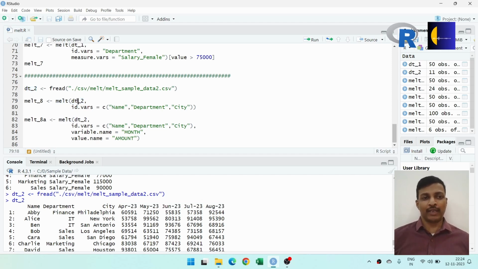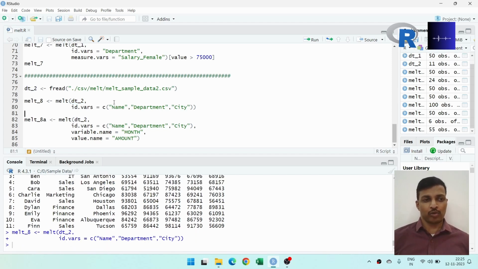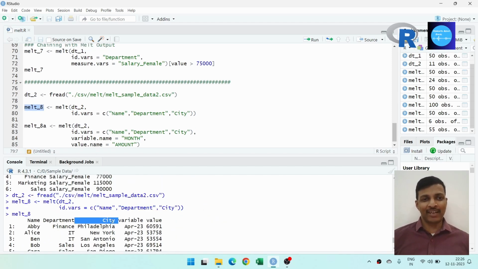Melt, we have to give the table name. Since I want to convert all the measures into rows, I need not give the measure names. If I give all the other columns as identifiers, it will automatically take these columns as measures. Let me execute this and see the output. In this output, the three identifiers were shown as they are and all the months were shown in the rows.